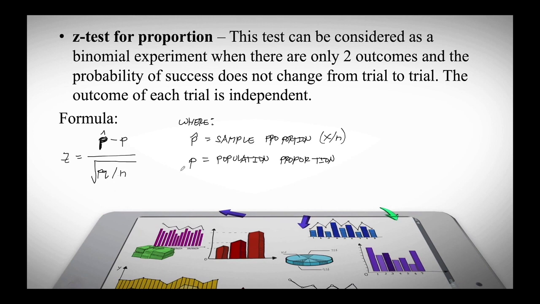And q is the last one. Basically, q is 1 minus p. Whatever the value of your p, just subtract it from 1 or 100%, and that will be the value of your q. For example, I have 40 over 50 as P for the boys, and for the girls, the value of Q will be 10 over 50. Just a sample for proportion.